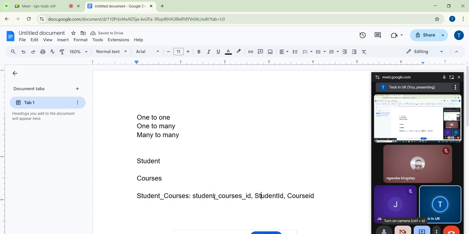You just create a new table that will serve as an intermediary between the two, so that the two will not have direct relationship. It can now have other information about it. For instance, what did the student have in that course? So you can call it grade.